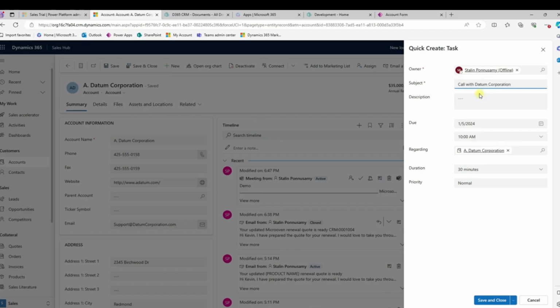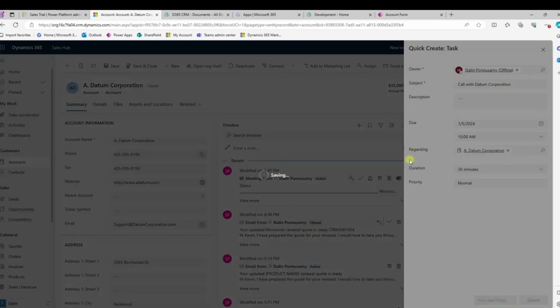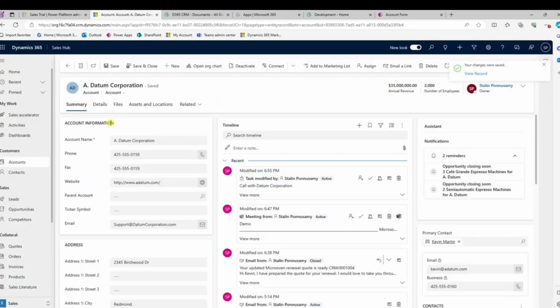So this is just a due task. I need to schedule a phone call activity once I have enough information. Once I create it, it should feed up to the timeline activity feed. We should be able to see all the information in a single place.